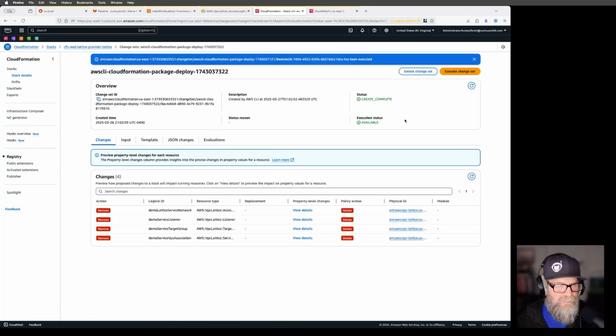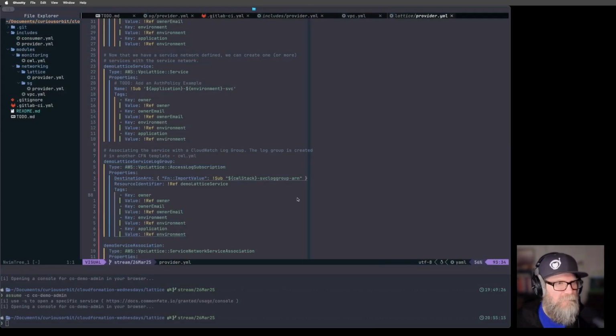Delete, delete, delete. That's definitely not what I wanted. What happened there? This is why change sets are helpful, right? Not a big deal in CloudFormation Wednesdays, right? If I accidentally nuked this, not a problem. But you can imagine if you weren't using change sets in important environments, the pain that you might set yourself up for. What did I do?